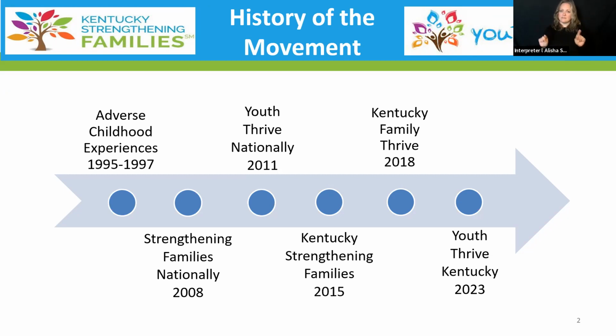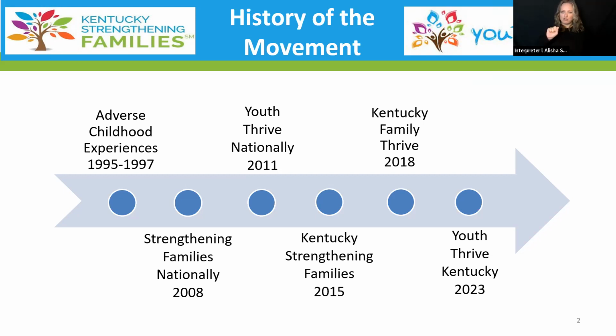And then in 2018, Kentucky Family Thrive. What happened here is that it started as Kentucky Strengthening Families, and then we've gotten more trainings. And so what used to be the Kentucky Strengthening Family Training is now called the Family Thrive Training. And then Kentucky Strengthening Families is like an umbrella. If you picture an umbrella, that is the initiative; underneath it, it has all the different trainings. So the Family Thrive looks at the whole lifespan. It does the positive and adverse child experiences, the guiding premises, and the protective factors as well.